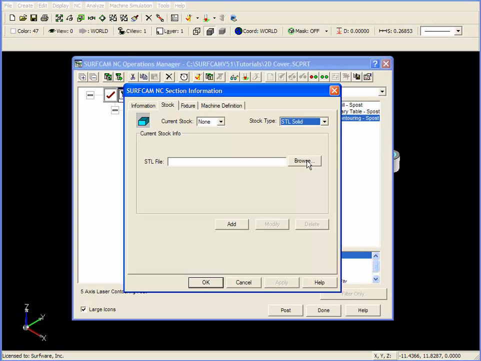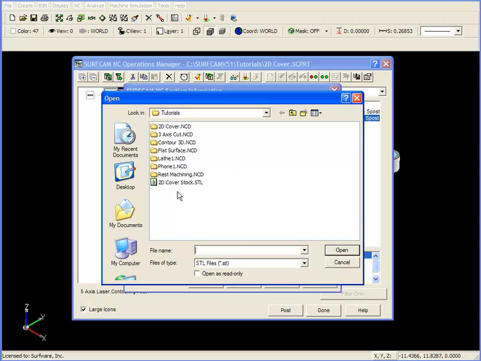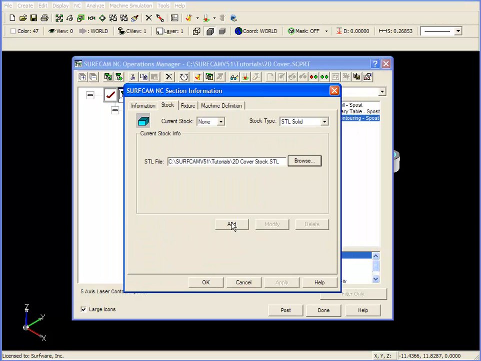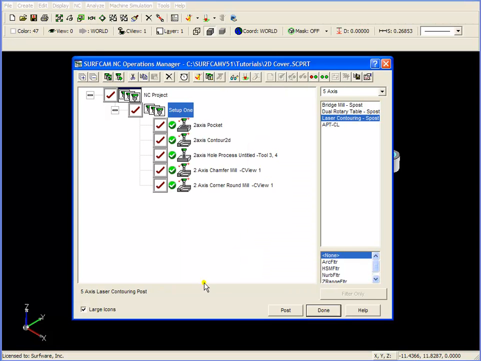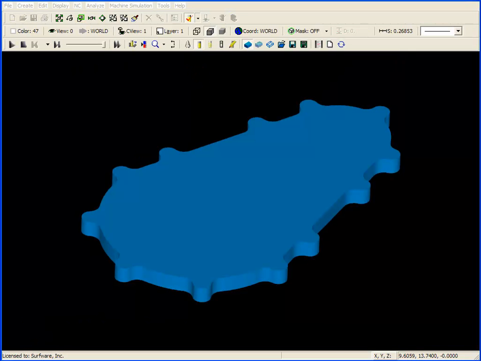Now we can browse to where our STL stock model file is located. Click on Browse, click on 2D Cover Stock, STL, click on Open, and then once again click on Add and OK. Now when we go to Verify, I click on the Verify button, and we'll have a stock model that looks like our STL file. If I run this, we can see the results.